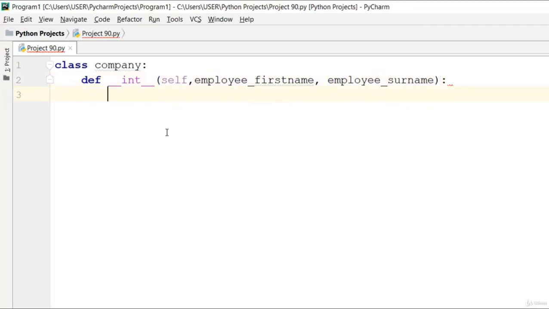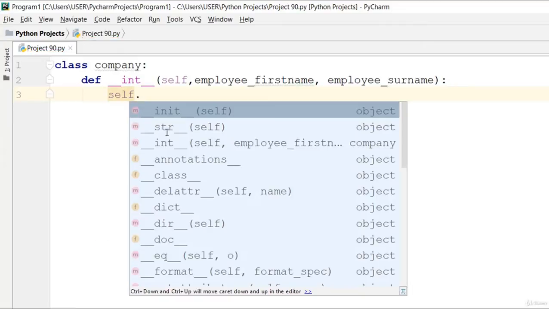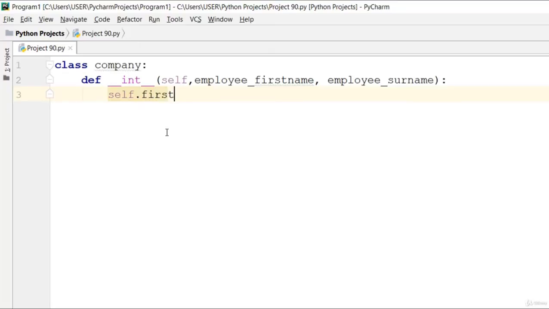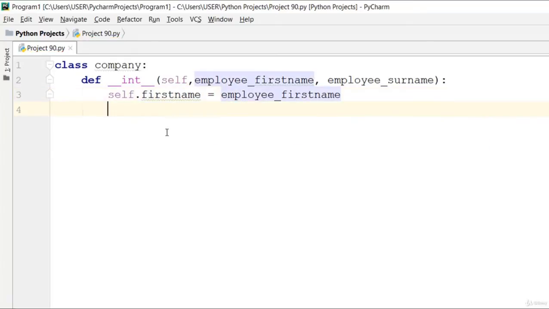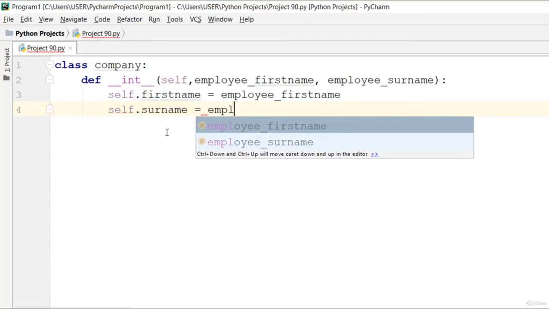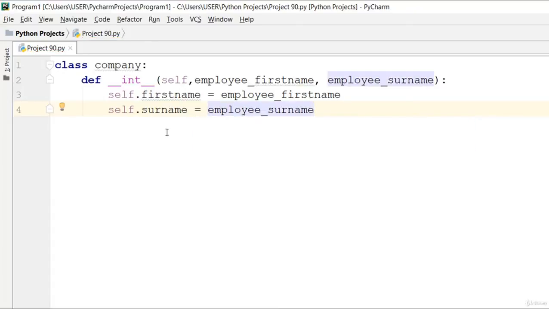Alright, now let's go ahead and create self dot first name, and let that be equal to employee underscore first name, and self dot surname, and let that be equal to employee underscore surname.